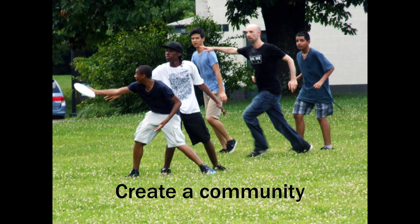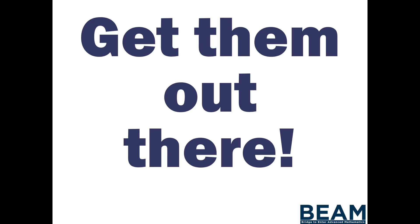And finally, create a community. It matters so much to know that there are others out there like you who love this stuff. Make a math club, make a robotics team — make a place in school where they can find each other. Help them go beyond, because we've all had that student who's ready for more and we think they'll be fine. But the truth is that when they get to college, they'll need to have done more, and you want to push them to do that.